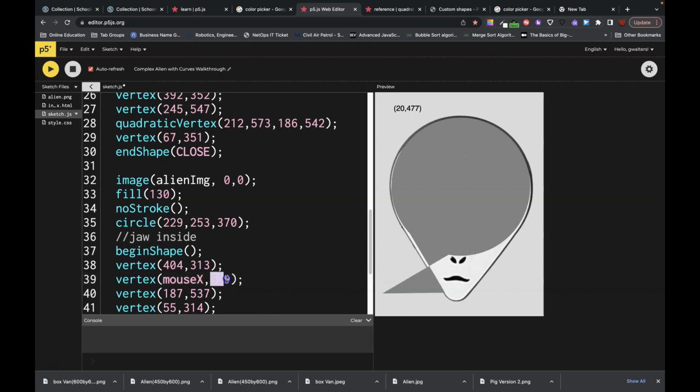So let's do this one. We'll do mouse Y. Okay, so we want to see that circle. So let's do here 384, 355. Lock that in.